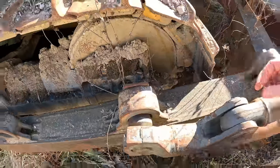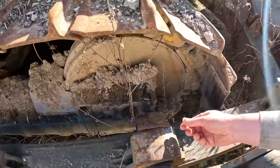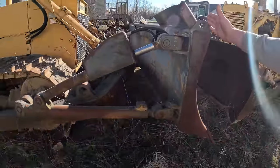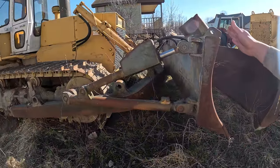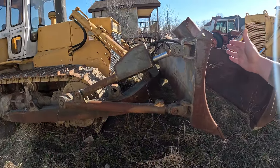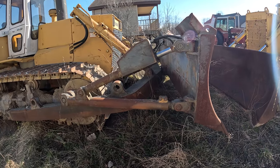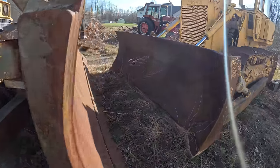And this blade is way too wide. So let's see if we can get that pin out. See if we can maybe knock on this. I'm looking at it now. It looks like if we take those off, I would think it wants to tip forward, but it could also want to tip backwards.